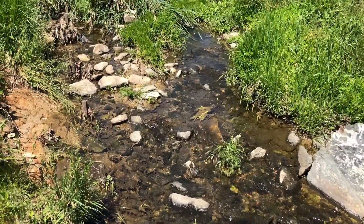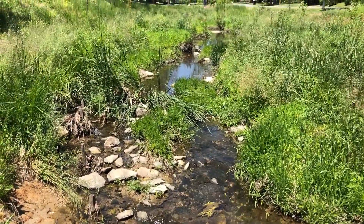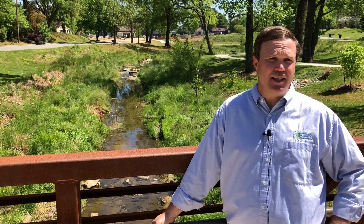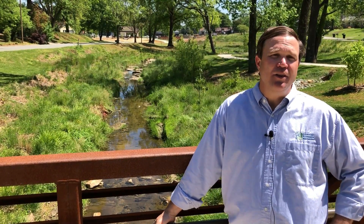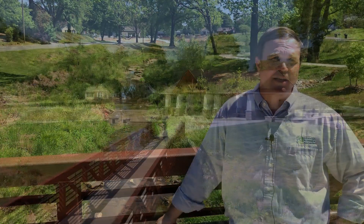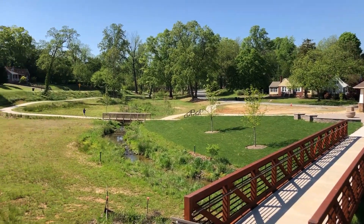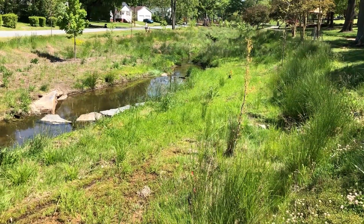The design process began with the city of Burlington, and we wanted to look at where the best alignment of the stream could fall so that we could maximize the amenities that the city and then subsequently New Leaf wanted to install throughout the park. That was an iterative process with a landscape architect and the city staff. Then we moved into floodplain management and modeling of the system to make sure we weren't going to have a negative effect on the surrounding homeowners, and finally into regulatory permitting, getting everything approved, and then on to construction.